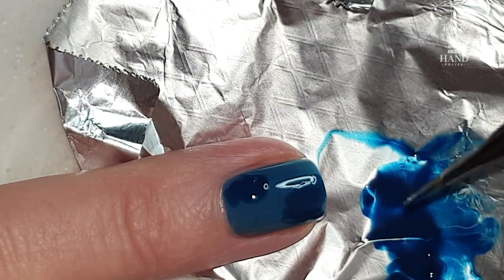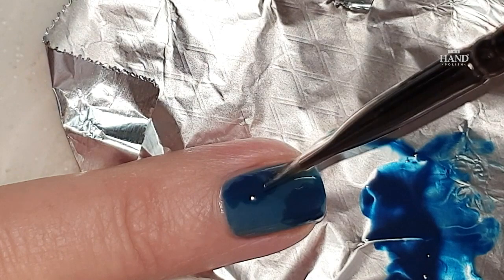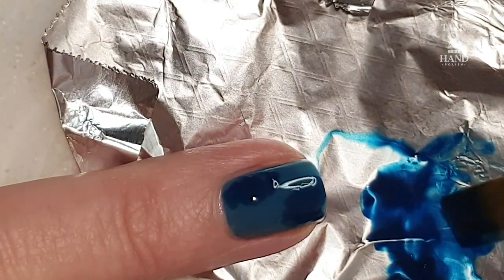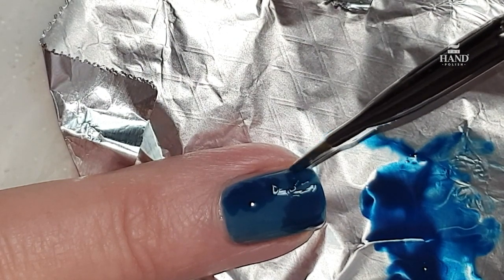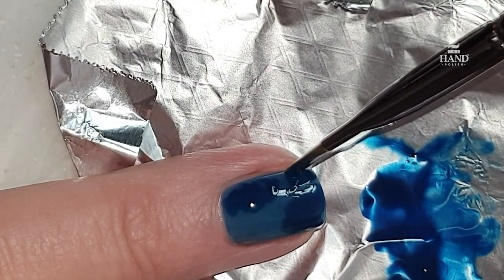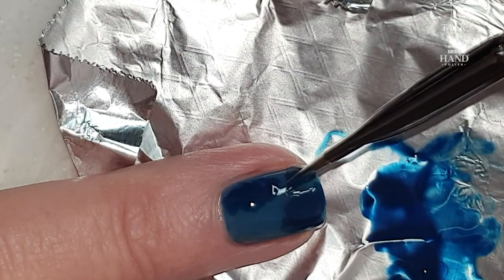And then we're going to do the spot, and this is very similar to the rose quartz kind of nail art, where you layer the colors so that you can get the effect that you're looking for.